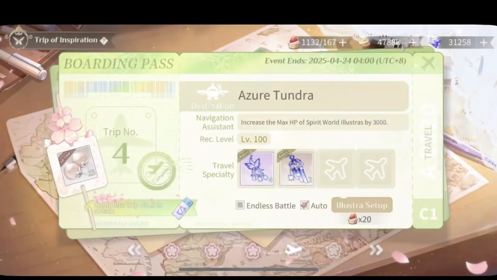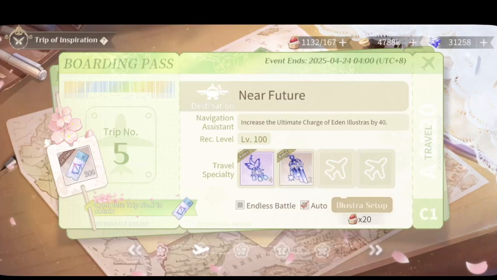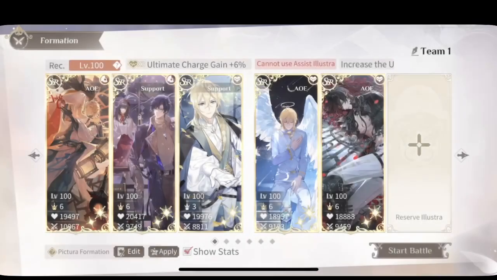All right. And that's with my ult 6 Coconut Lars, which has that 50% defense shred on the ultimate. I just feel like my illustras aren't hitting as hard, which usually might mean that the enemies have higher baseline defense, and that might be why. We'll see. Okay, this is 5.